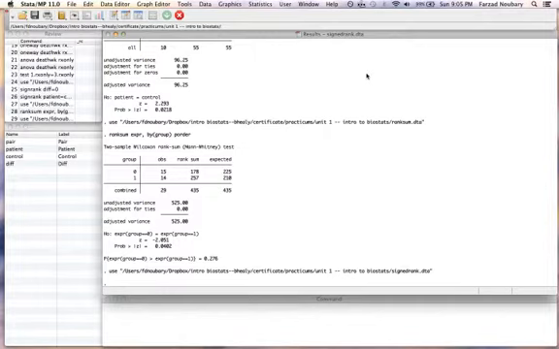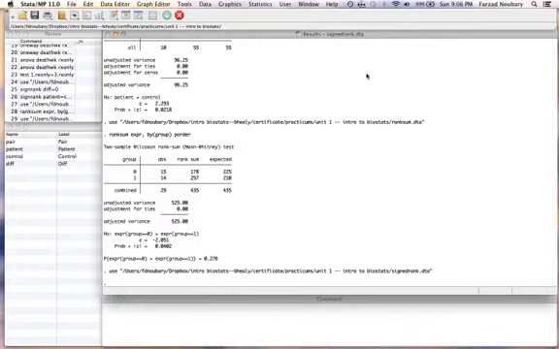Unfortunately, I've been trying to stay consistent and use the SEPO data set for all of the Stata tutorials, but in this particular case we're going to have to use a different data set because the SEPO data set really didn't have any matched pairs, which is what we want to be able to conduct the Wilcoxon signed rank test. Okay, so just like we did in lecture, we're going to start with the Wilcoxon signed rank test.